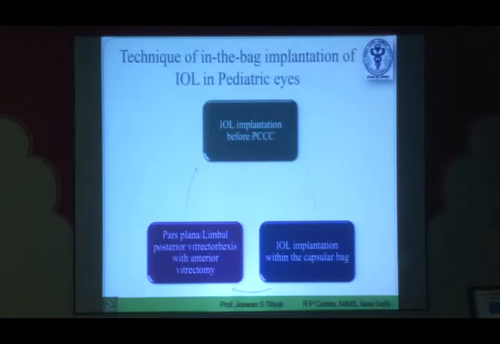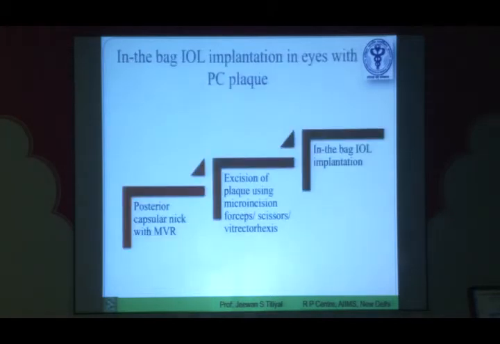And some people have devised a new technique of going pars plana and doing a vitrectomy through pars plana and taking away the posterior capsule after you have a proper implantation of the lens in the bag. So both the techniques can be done, depending on how it is suitable for you.